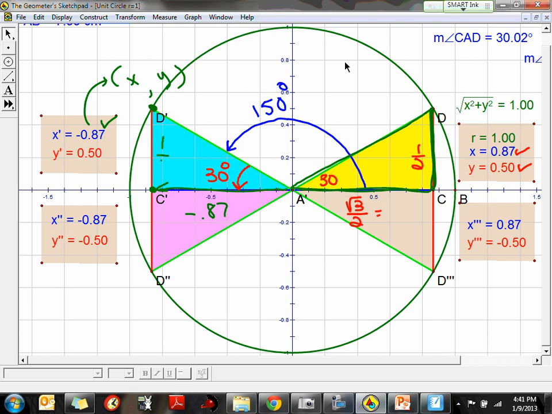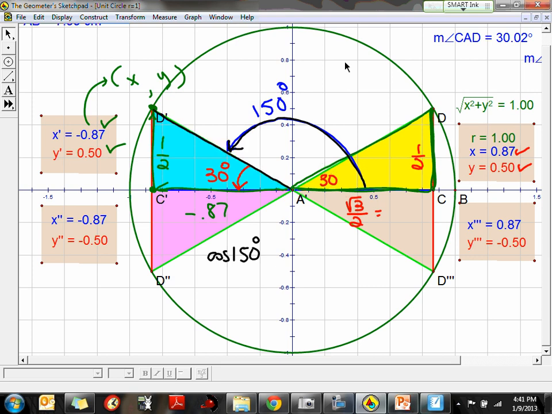So this has a length of 1/2. And since it's upward, it's positive, which is signaling here. So when we do these calculations, what we're going to do is find the cosine of a 150-degree angle. So we draw an angle of 150 degrees, and we stop. Then we draw our terminal side.